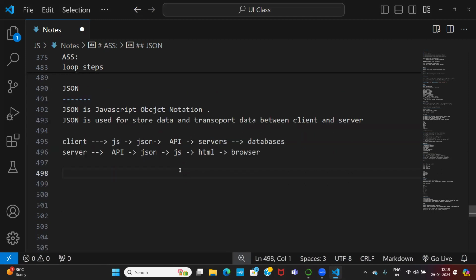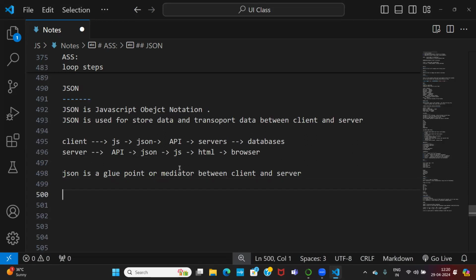So here, JSON is basically a glue point or mediator between client and server.